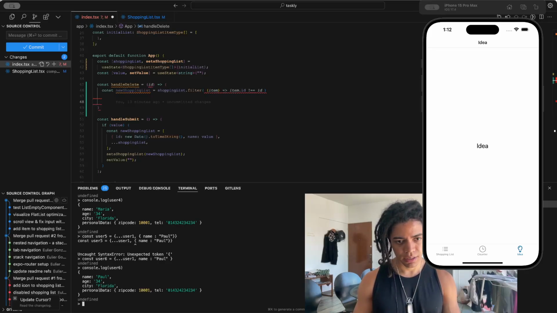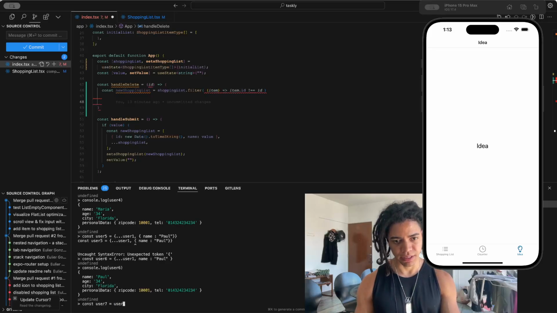Now, because of this, we can modify, for example, with user 7.